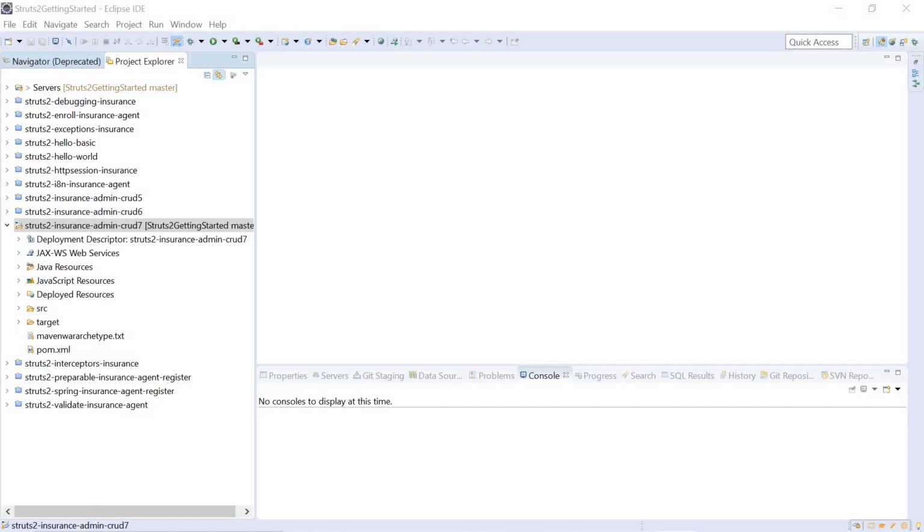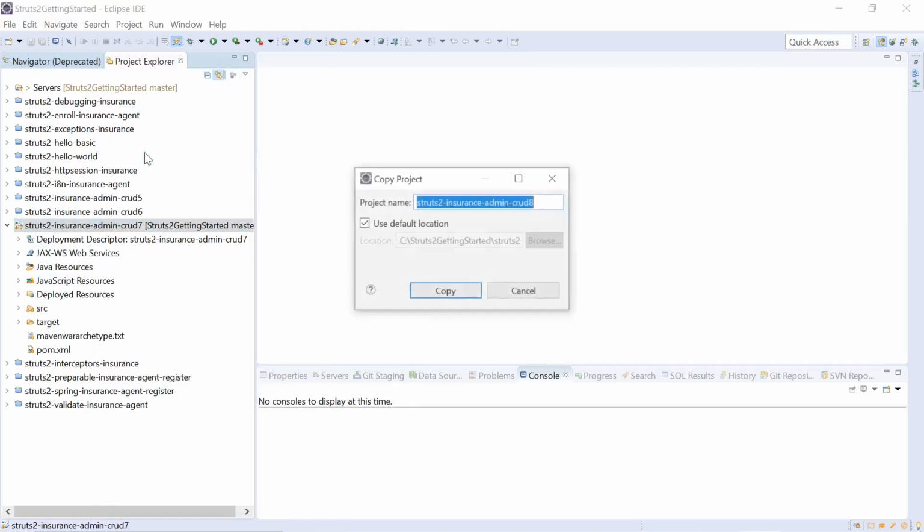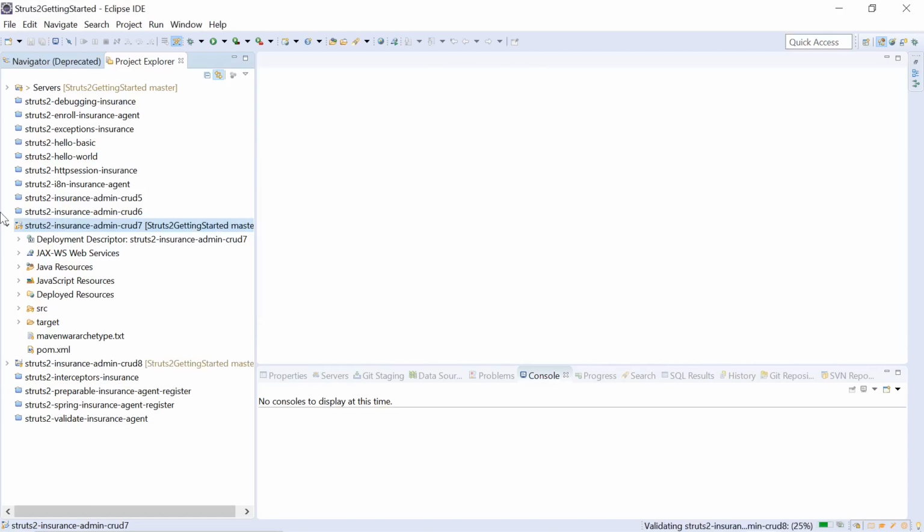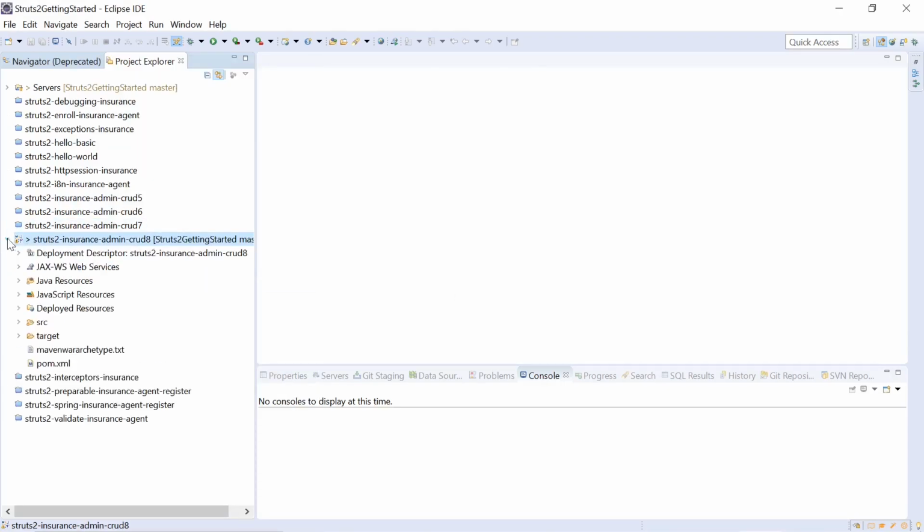So here we are in Eclipse, and we'll start by copying our last project to a new version. We'll call it CRUD 8. Now we'll search for and replace all versions of CRUD 7 throughout the project.